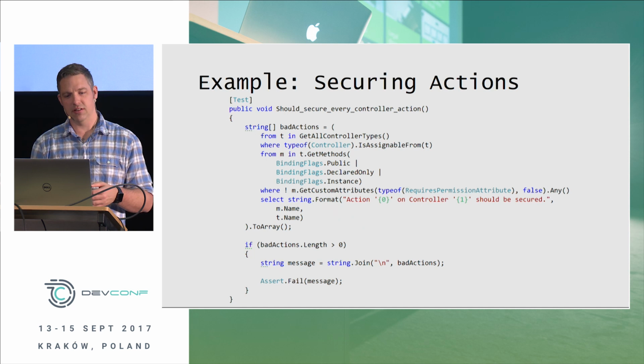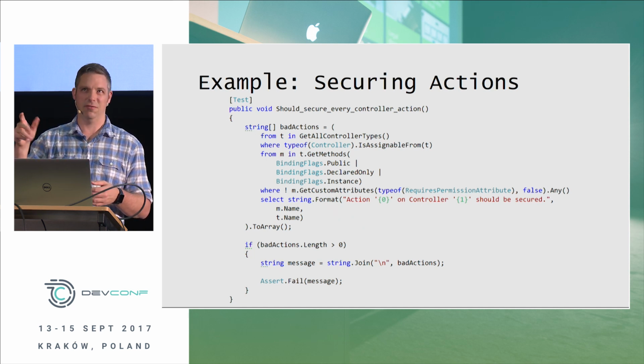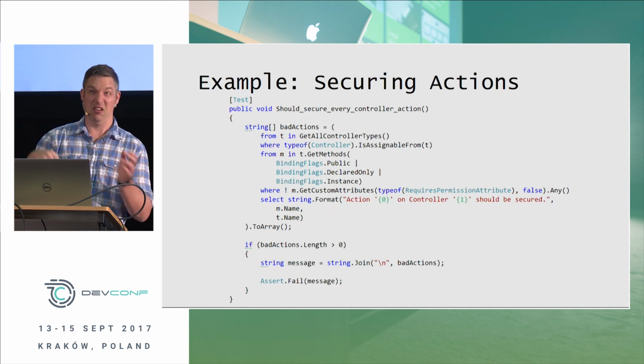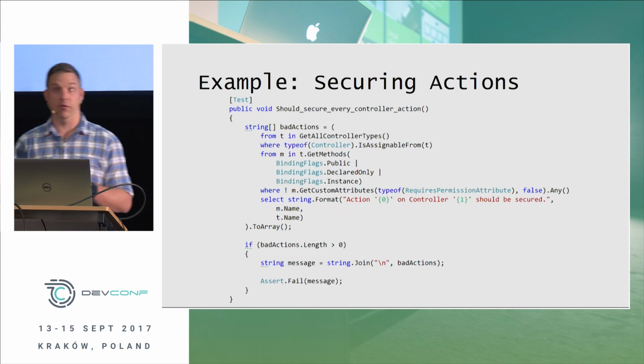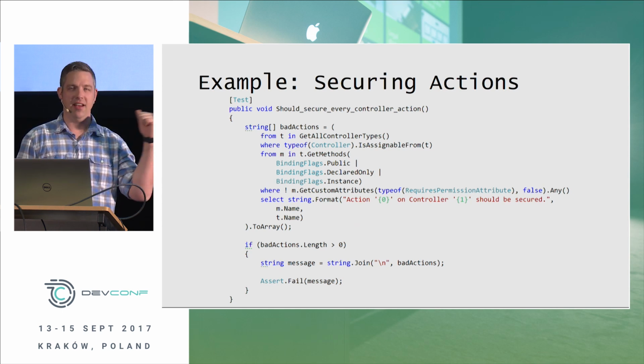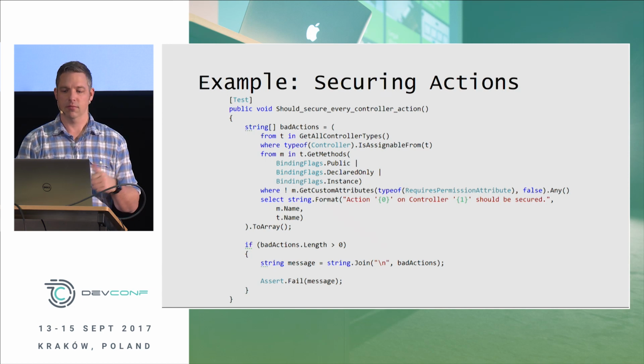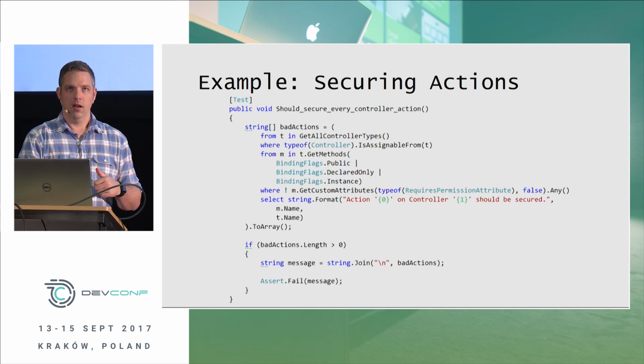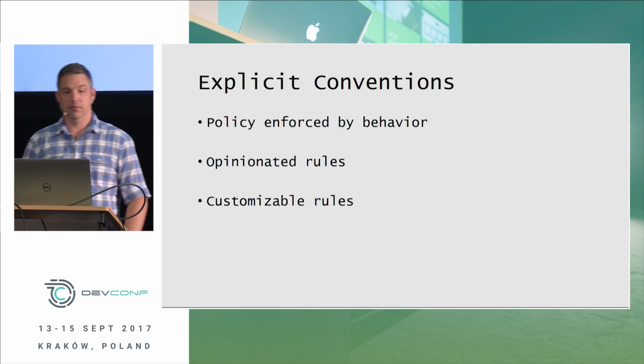Now, there are always exceptions to this, so we may have a list of controller actions that didn't need it, like maybe the login page didn't need that secured attribute there with a specific permission. But that was a kind of a one-off thing. For the most part, though, we want to be able to say, if you forget to do something, I'll have a failed test that just blows up in your face. And so we do this for a lot of things in our system.